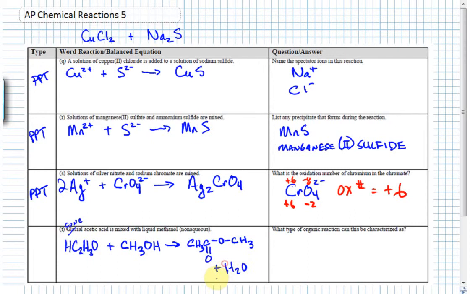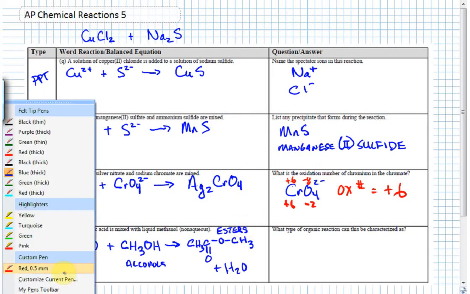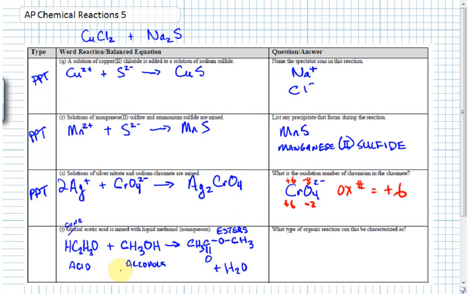So I'm going to have my CH3, my C double bond O from the acid connecting together with the methanol. Okay. And I'm also going to kick out a water molecule. So a little bit of organic chemistry here. Acids react together with alcohols to form esters. Again, remember, esters tend to be sweet-smelling compounds. Okay? Notice what makes an ester is that carbon-oxygen double bond connected to an oxygen connected to a carbon.